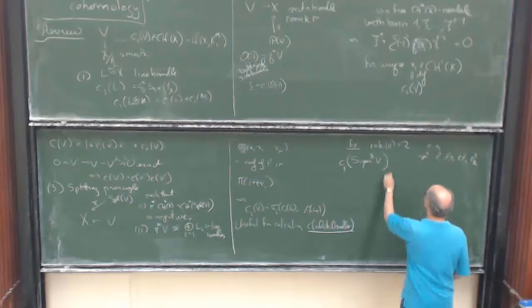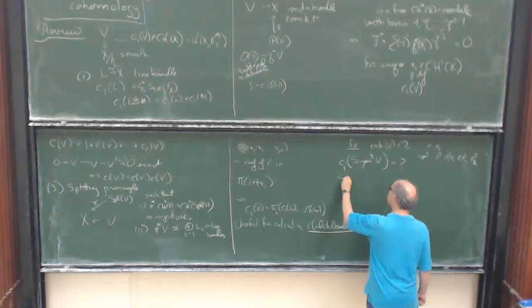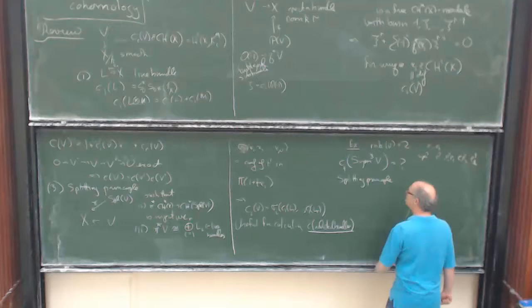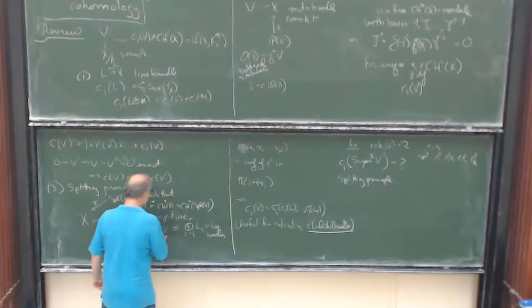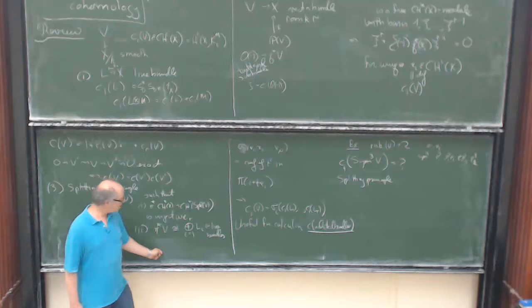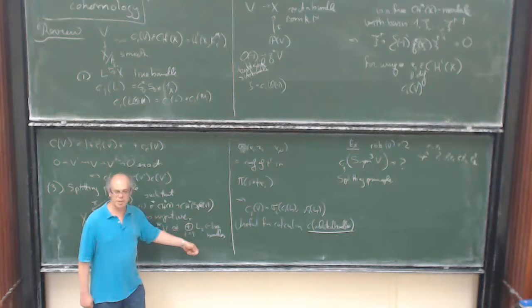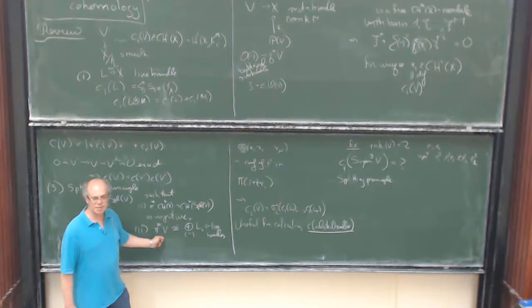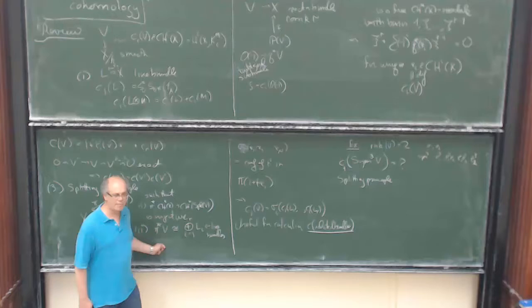And how do we do this? Well, the splitting principle says you can pretend that V is a sum of two line bundles, right? Because if V is a sum of line bundles, once we split V, then we also split Sym 3 of V. And if we have a formula for the Chern classes of Sym 3 of V, it'll be some formula in the Chern classes of these line bundles, and it'll be a symmetric function, so we'll be able to express it in terms of the Chern classes of V. So once we write down that expression, how do we check that it's correct? Well, the map in Chow groups is injective, so it has to be correct.